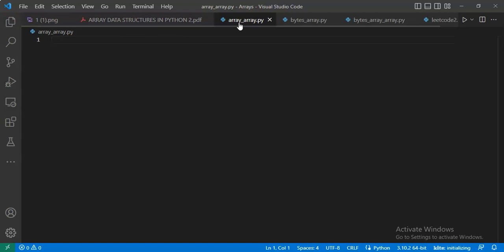Lists can take arbitrary data types. That means in a list you can add a number, you can add a floating point, and you can add a string all in the same list. But the Array.array objects are different because you have to specify the data type for that Array.array object, and you have to stick to that specific data type. Otherwise, it will throw you a type error. So it has a data type constraint. That is what makes it different from a list.